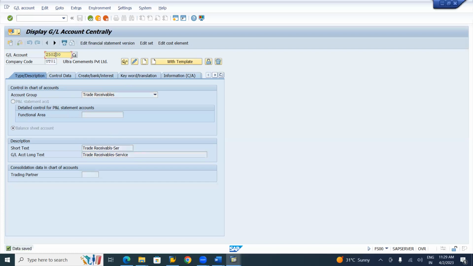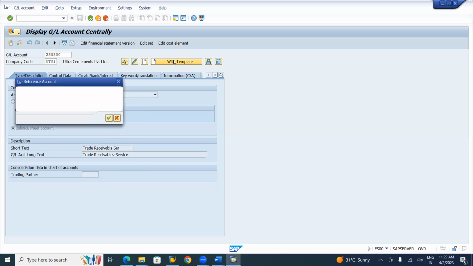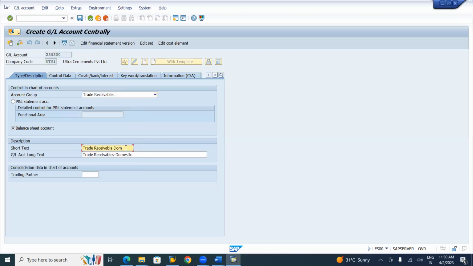So one more, 300, with the template. Same copy. Intercompany. So here you can call it intercompany. Just write it down.